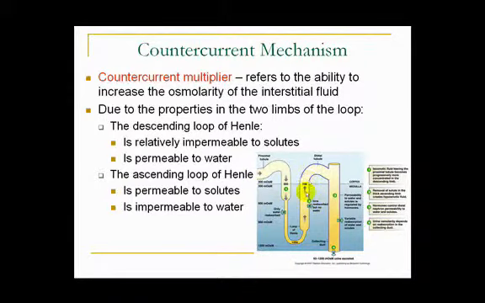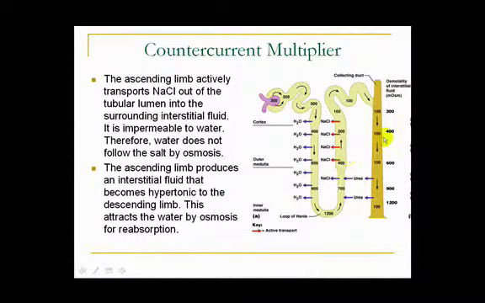So as filtrate is moving down through the descending limb here, water gets reabsorbed. And so the filtrate ends up being about 1200 milliosmoles at the tip of the loop. And as it comes back up, water can't move back in, but ions can move out. So you can start to have ions move out and decrease your concentration when it gets back up into the cortex. Over here it's showing you the gradient as you travel down into the medulla. So this is the interstitial fluid surrounding the nephron. It's about 300 in the cortex.